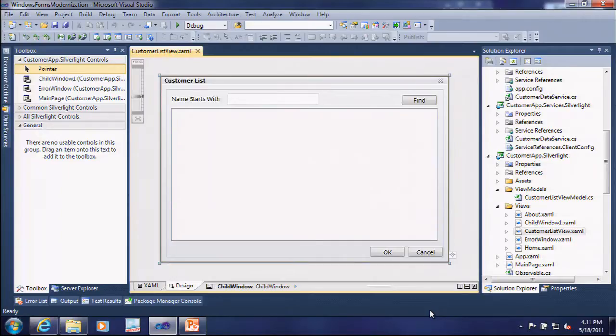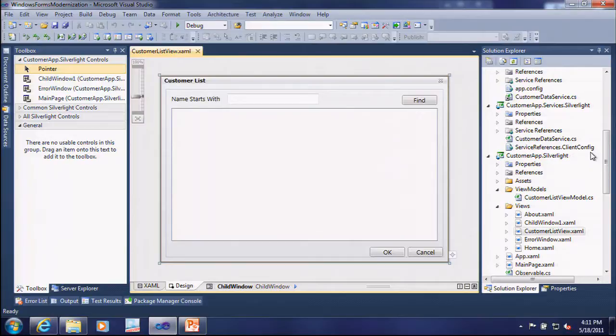Again, if you take a look at the Silverlight 5 talk I did earlier, the talk on data templates shows specifically how you can mix and match different types of data and different types of elements inside the same list box. So I've got this form, which is a child window. It's something that we can use to pop up inside of Silverlight. Silverlight 5 has also added in the ability to create real windows that pop up above everything else. So you could use those if you want, but those windows can't be modal, right?